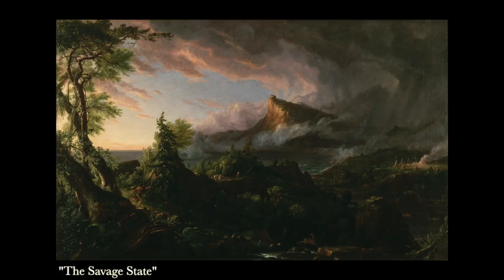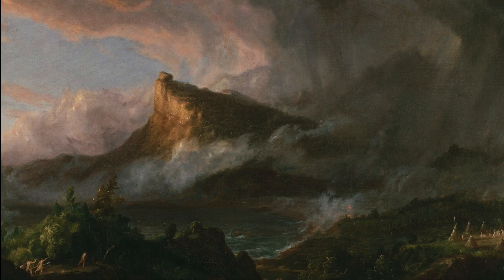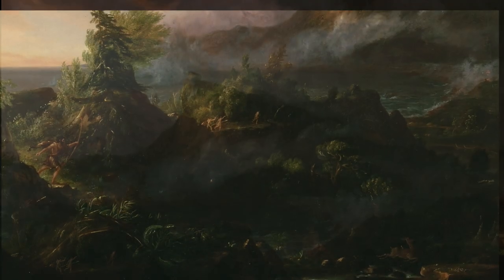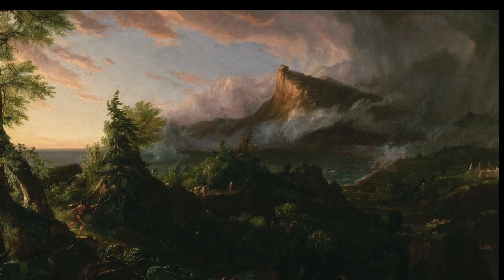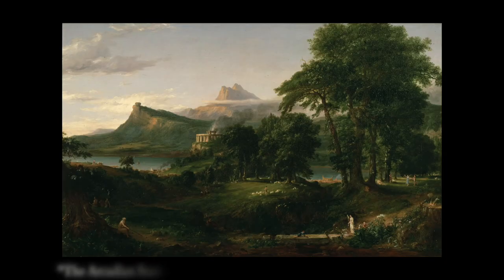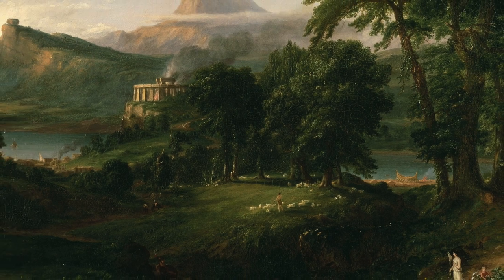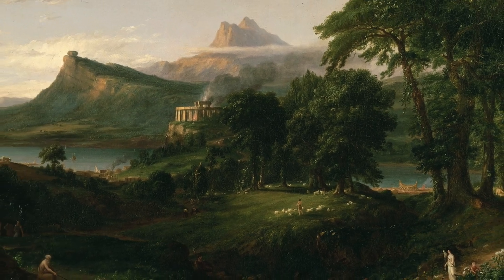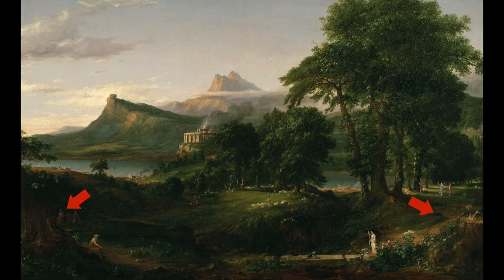The first painting, titled The Savage State, depicts a wild landscape. Cole played it up by adding dramatic clouds, a sunset, natives and primitive hunters chasing after deer, and a prominent mountain appears in the distance that really creates that wilderness vibe. The second painting, The Arcadian or Pastoral State, shows the same landscape except now it's a lot more calm. We can see shepherds with their sheep, what looks like a temple of some sort indicating organized religion is happening, and a town along the water's edge. The cut down trees in the bottom corners of the painting symbolize man's domination over nature.